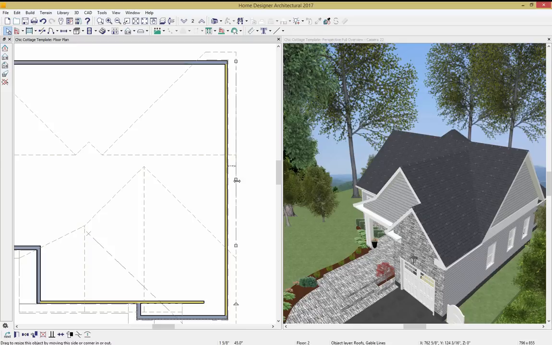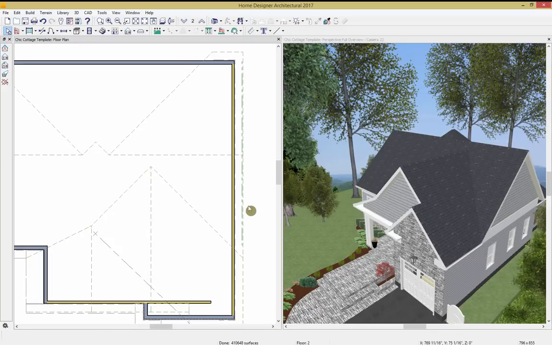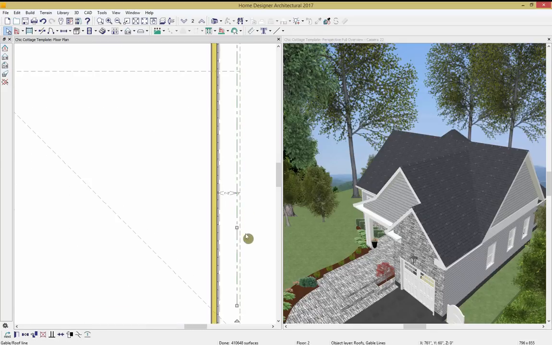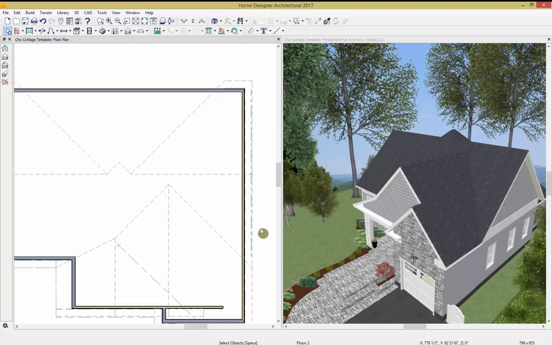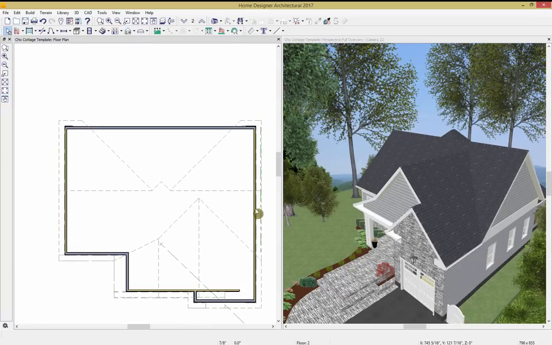So if I select that line and pull it back so we can see it a little bit better, you can see it looks just like our green dashed lines for the rest of our roof planes, but that's telling the roof where there should be a gable. It's essentially acting like we have selected gable within a wall. But breaking the walls into sections is another great way to have multiple roof directives within a single long expansive wall.